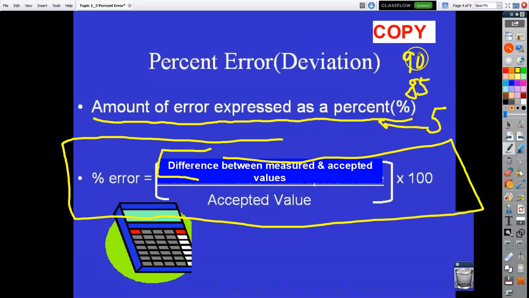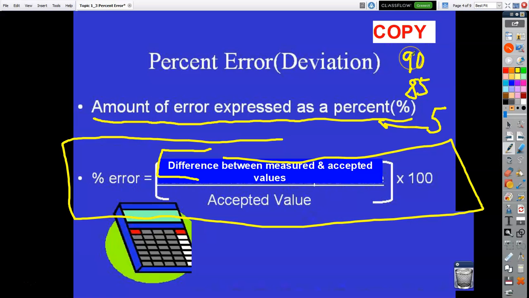Now, it doesn't matter which one you subtract from which. In fact, you'll see sometimes in examples that I'll probably give you maybe on a homework or something, sometimes the actual number is higher than the number you guessed. In this case, I thought it would be 90, but it only ended up being 85 degrees. So I overshot. I overestimated. I was 5 degrees over what it actually was. But what if it was the other way around? What if I thought it was going to be 85 degrees and it actually got hotter than I thought and it got to 90? I underestimated. So it doesn't matter which one you subtract where.